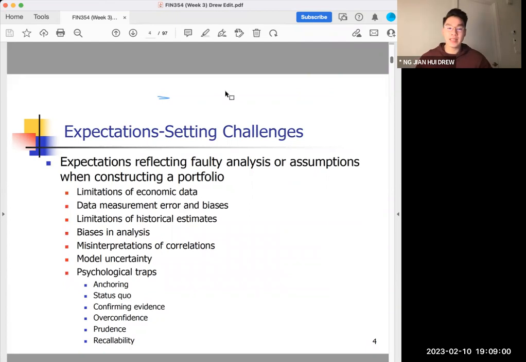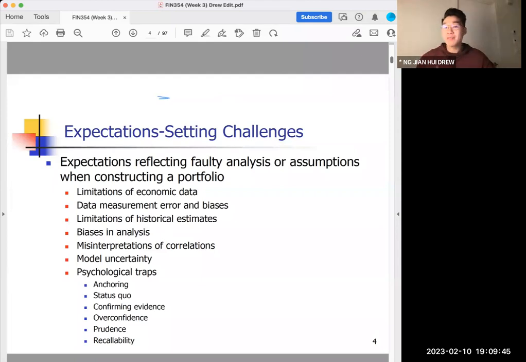So when setting expectations, again we have to tackle the issue of, first of all, biases, your own biases. At the same time, there are issues with, let's say, historical data, whether the data will be replicated again, whether the market conditions will be replicated. For example, in the last 2 years there was the pandemic, right? So this is like a black swan event. How the market reacts during a black swan event is very different from how the market will react every day. And because of that, it will impact how we formulate our expectations.